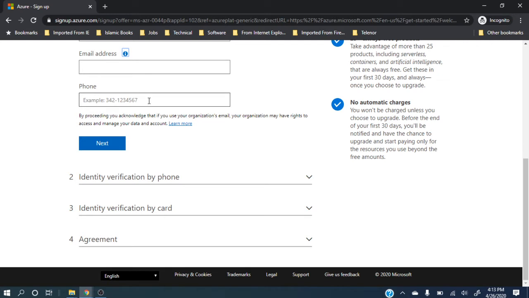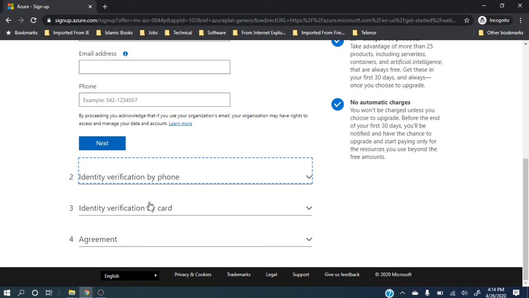And you have to provide a phone number here. I will not go into very much detail because it will take a lot of time. But you need to verify your phone in this setup. The setup will not go further until I put in everything, and it is step by step. You will do the first step, you will click next, then you will come to the second step. You will have to verify your phone number. You can get it by SMS or by a phone call. A call will come to your phone and you will just have to respond with a hash.